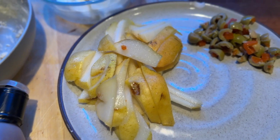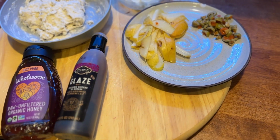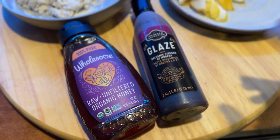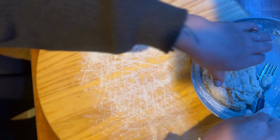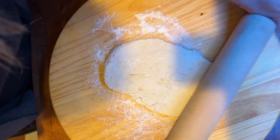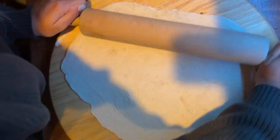You could use apples in place of this, or figs, and then I have some olives. I top this with a number of things, but I really enjoy the organic raw unfiltered honey, but balsamic glaze is good as well, so you could do either or. And this is pretty straightforward. You're just going to roll out your dough and then put your toppings on top of the dough, no matter how you want to do it. It doesn't matter as long as it gets on there.